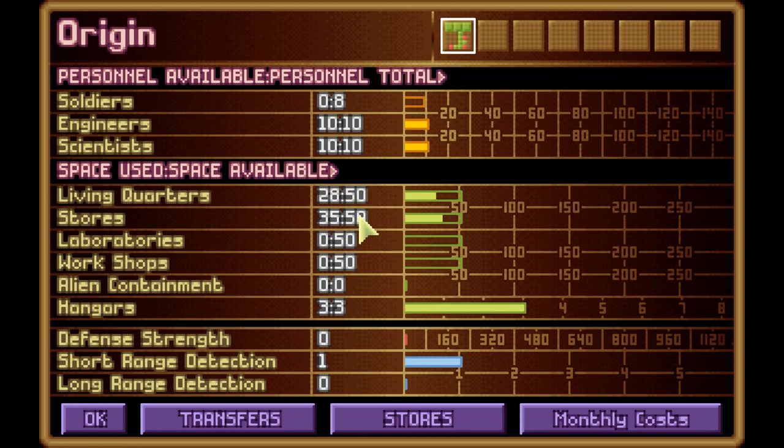I'll probably stop there. This base is going to be primarily for intercepts, and so I won't have to worry about dealing with a lot of people. Mostly I'll have to get bodies, more bodies, soldiers to throw out there to run into the face of the aliens.